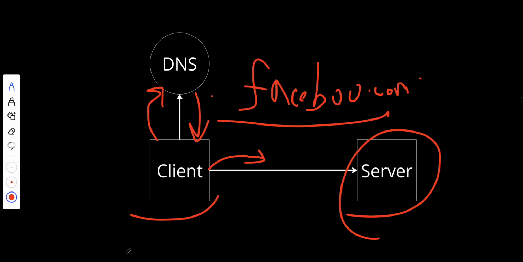Benefits of the client-server architecture: first, we have a separation of concerns, because the separation between the client and the server allows for better modularity and easier maintenance. The client is responsible for the user experience, while the server handles data management and processing. The second thing is scalability. The architecture allows for horizontal scaling of clients, meaning that more users can use the system simultaneously without overloading the server. Also, there is centralized control, because since the data and logic are centralized on the server, it's easier to manage and update the system, ensuring consistency.